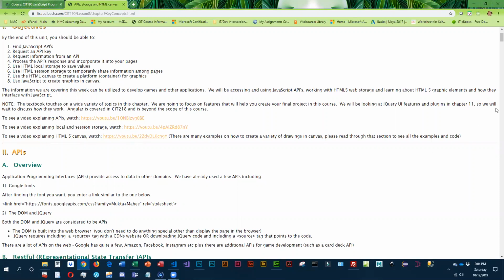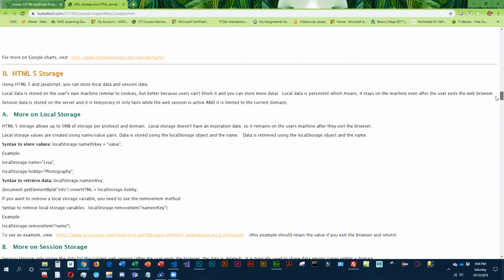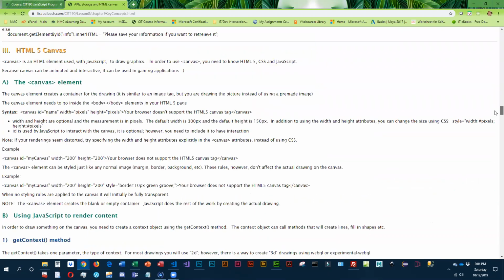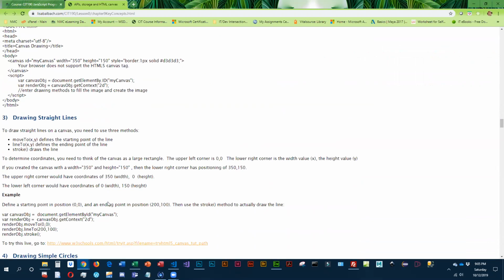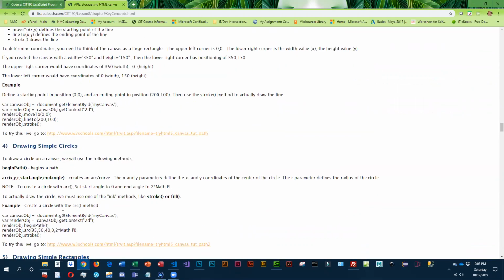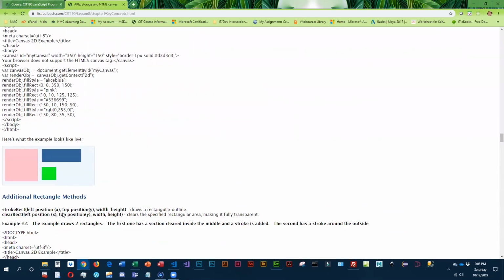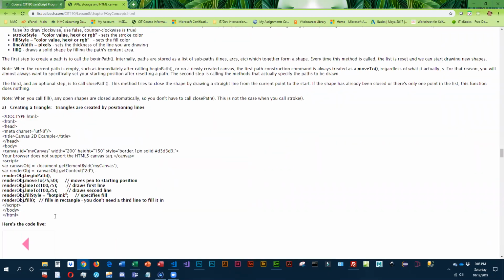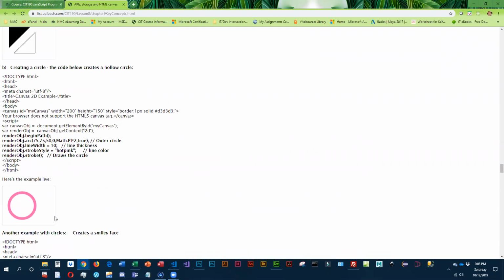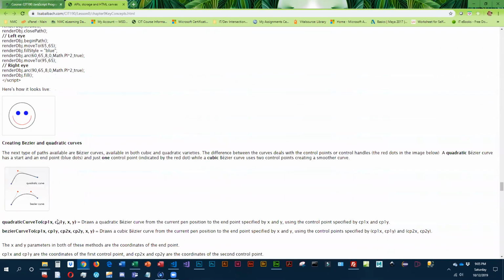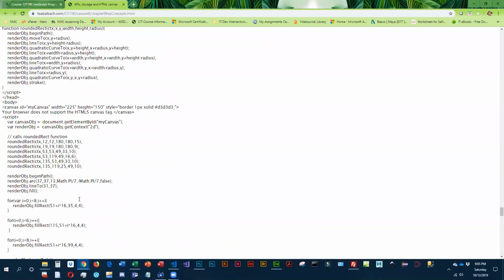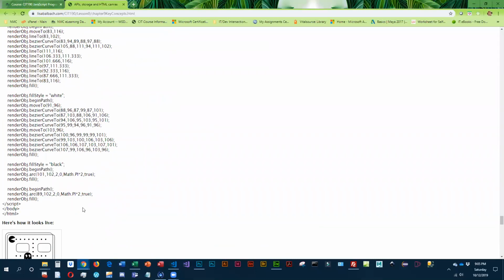However, the HTML5 Canvas section is rather large. So the video does not go through how to do every single type of line. We go through the first couple, and then you can see I've provided just a ton of code and examples of how it looks live. There are also links to W3 Schools for you to practice at their site. So as you go through here, you can just see tons and tons of examples.